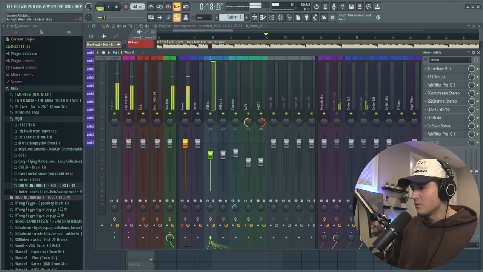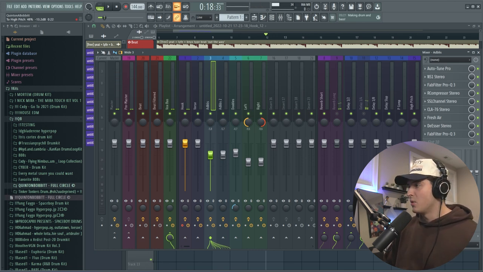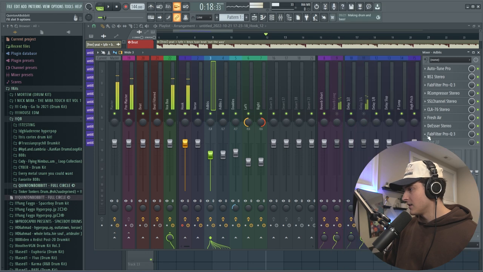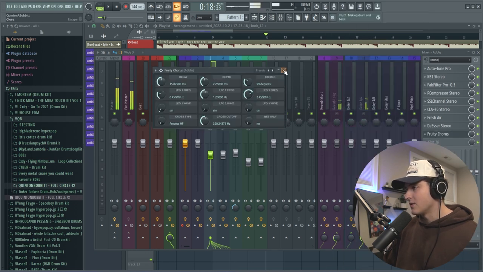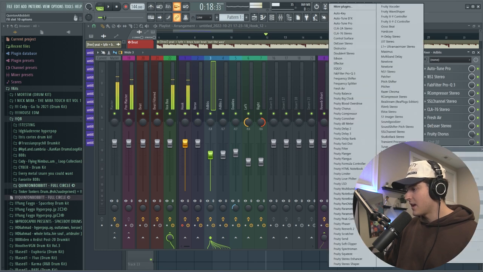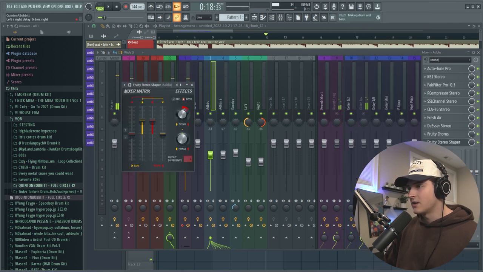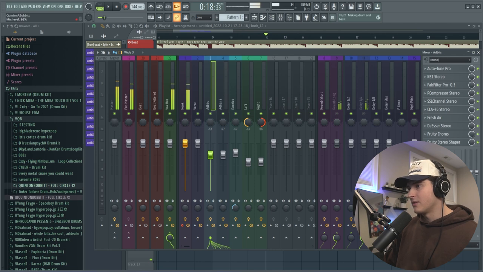And then we're mixing it in with the normal vocal to get that yeet sound effect. Boom. So now we got a cool ad lib. And then I'm also going to take this last Fab Filter off. We're going to add a chorus because it just sounds great for ad libs. And then we're going to add a Fruity Stereo Shaper and put the delay up. Boom. Now we got a perfect ad lib.